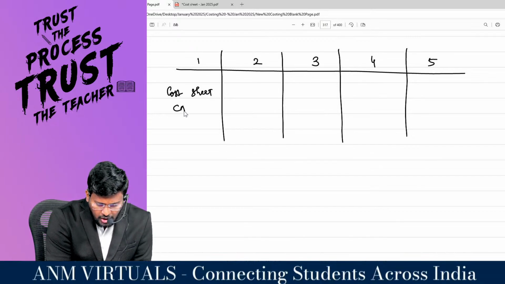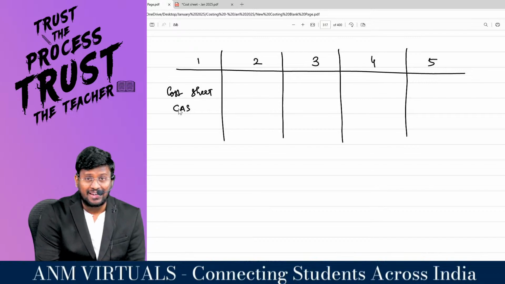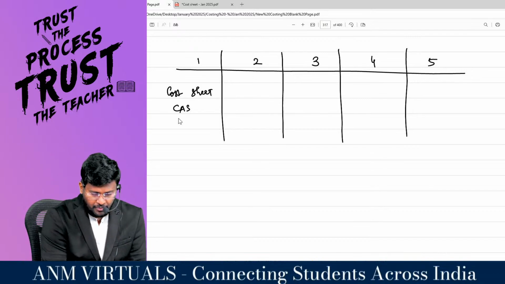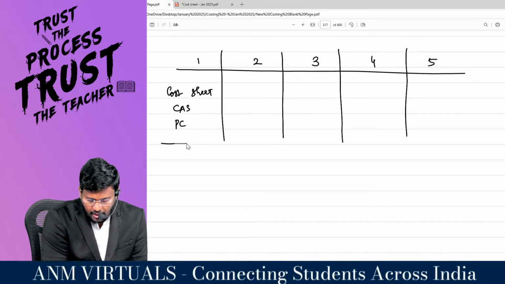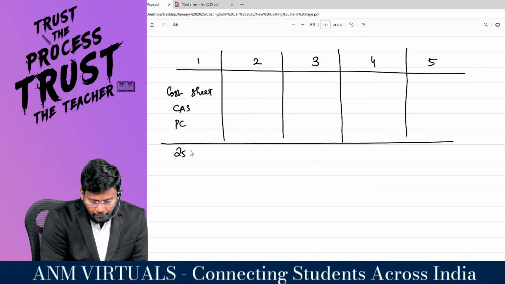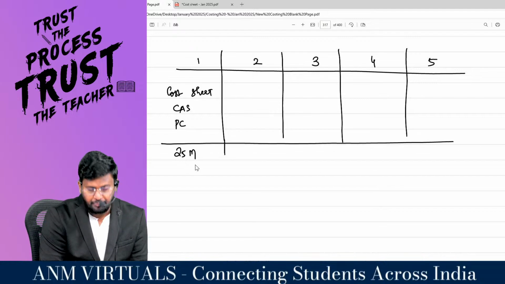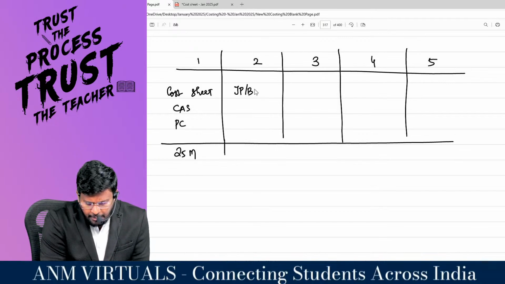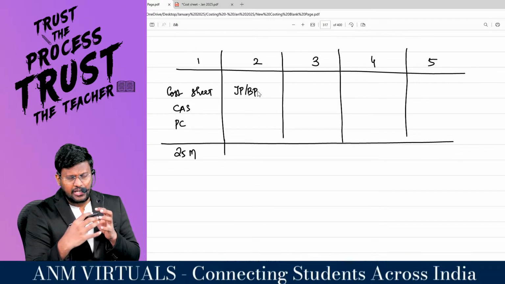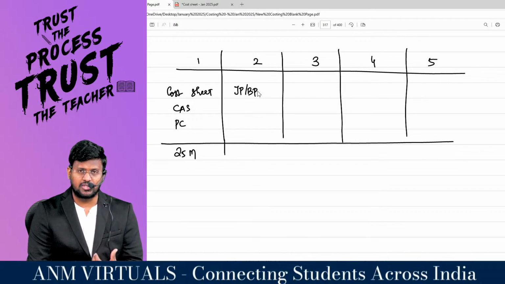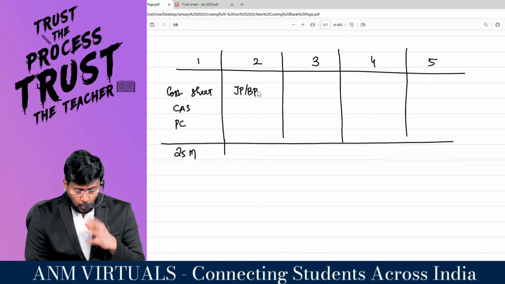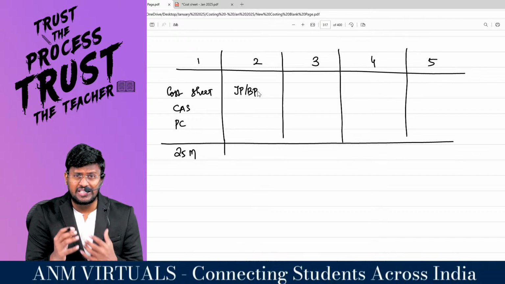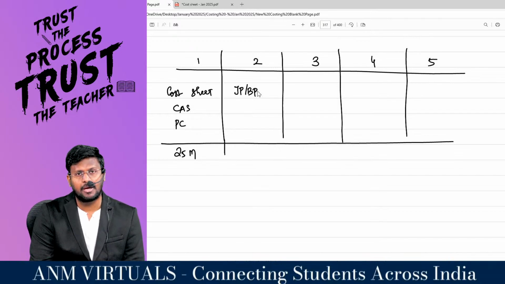Number 2 is cost accounting system. In that, reconciliation is very important. And process costing, my dear lovable students, this will come for 25 marks in exam. If you are studying joint product and byproduct, it is an extension of the process costing. So if you are preparing that chapter, this is the ideal order, joint product and byproduct.